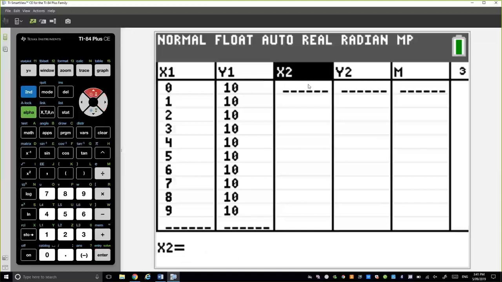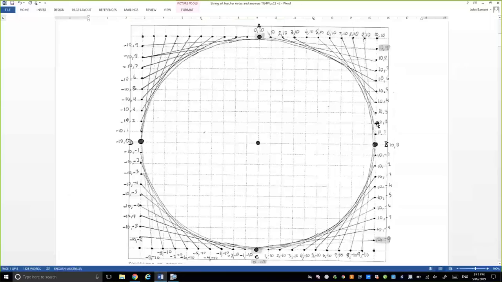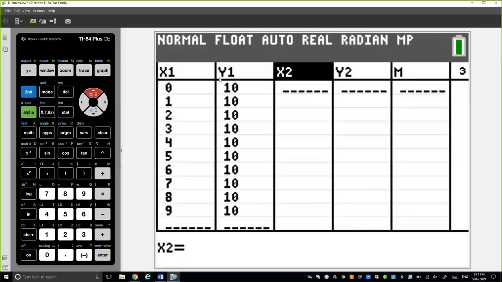Again, a cheat's way is, well, really, we want 10 for all the x this time, because going back to the original document, all these values here are now going to stay at x equals 10. So this is now our X2. So we just want to copy this one. Normally, we would use the List 1, List 2 in these blue buttons above the numbers 1 to 6, but this time we want X2, so the, Y1, I apologize.